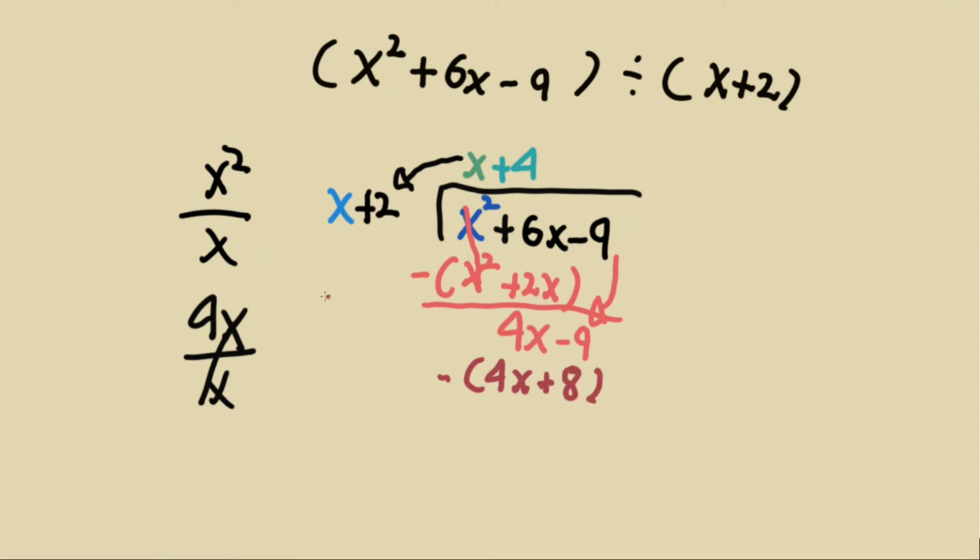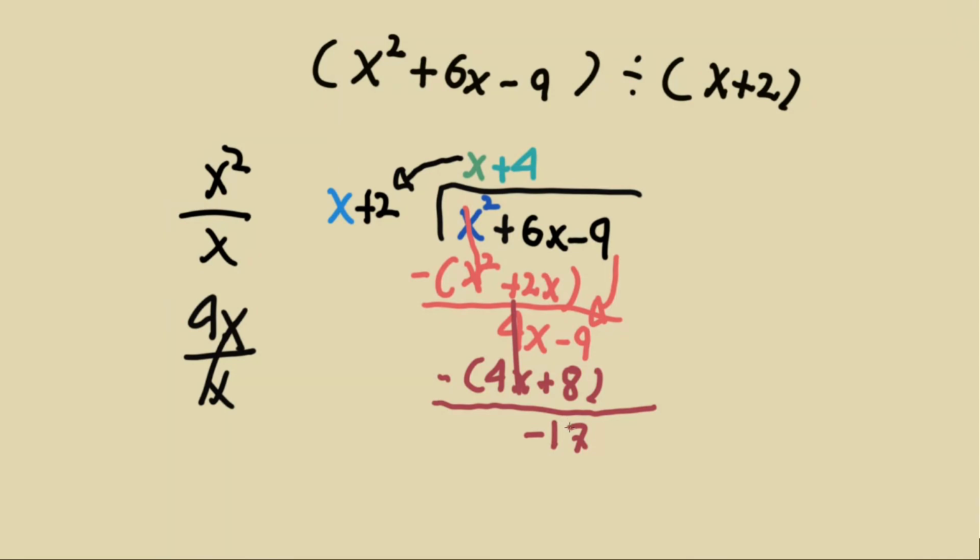And now, what's 4x minus 4x? 4x minus 4x is 0, so this just cancels out right here. And then 9 minus 8, I mean, 9 minus 8 is just 1. Sorry, we have to subtract them and then keep the negative sign. So 9 plus 8 is just 17, and then we put down the negative sign. So that's negative 17. All right.